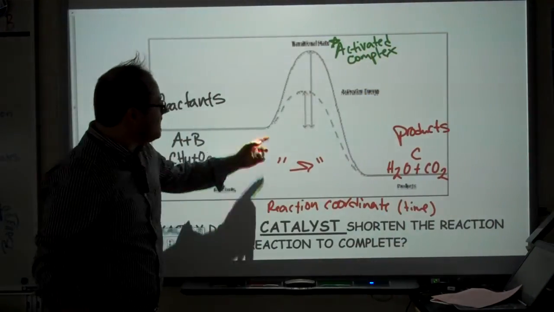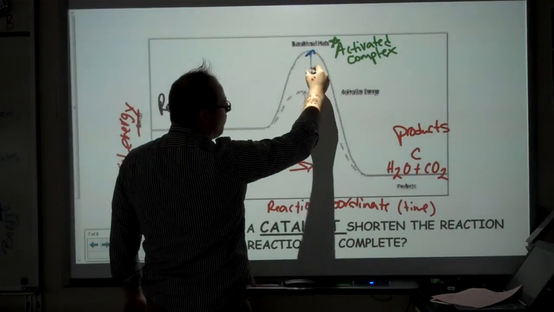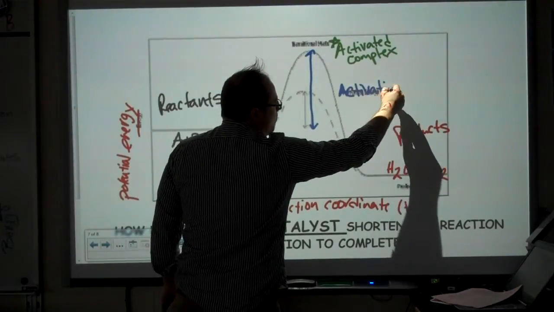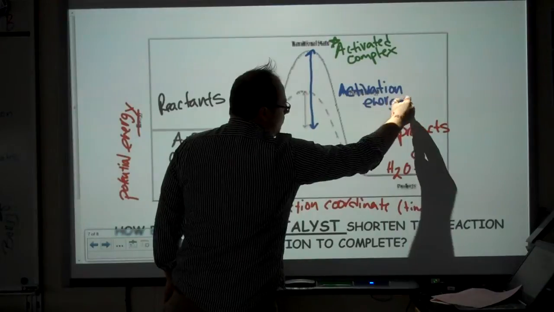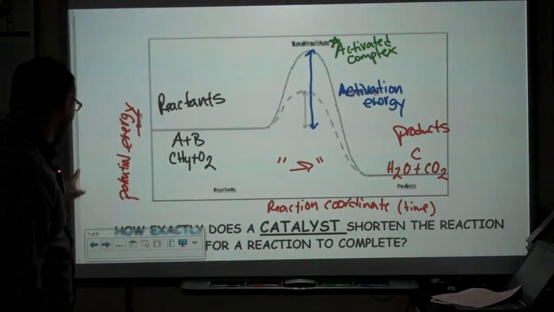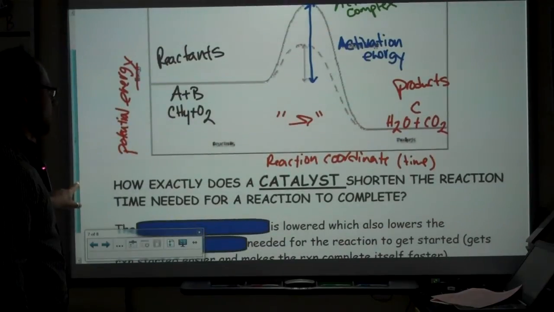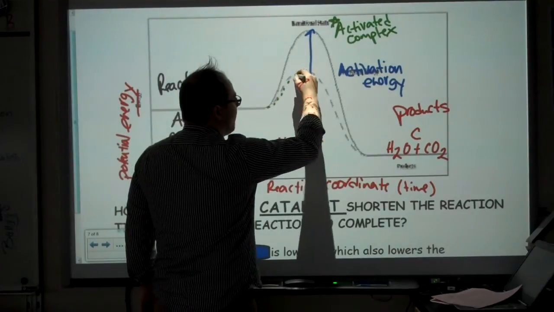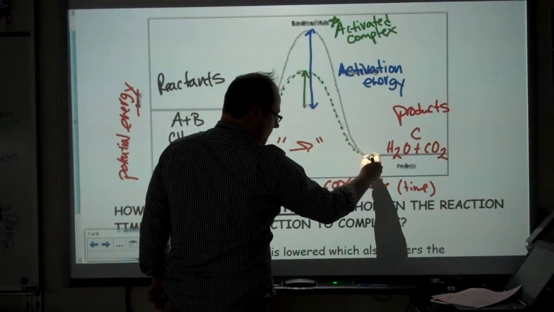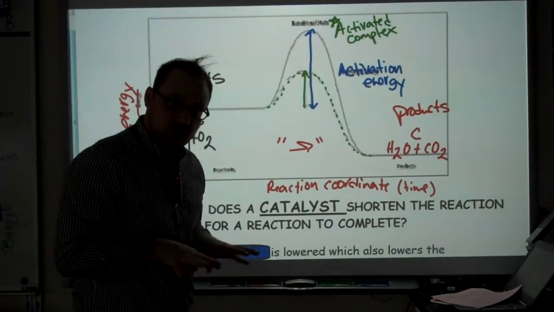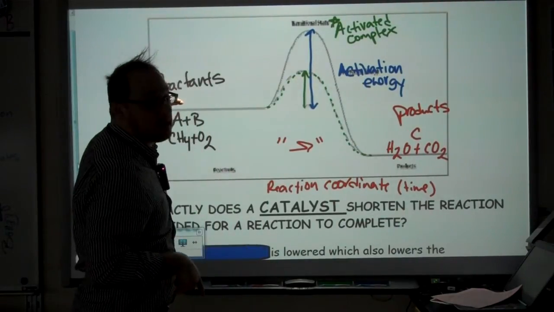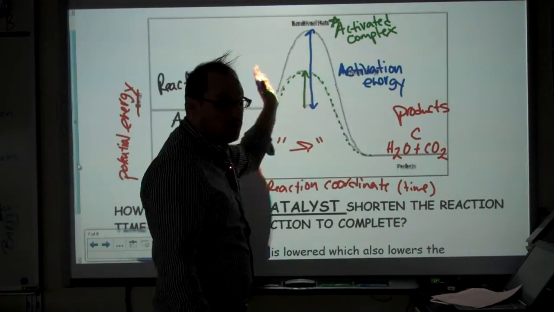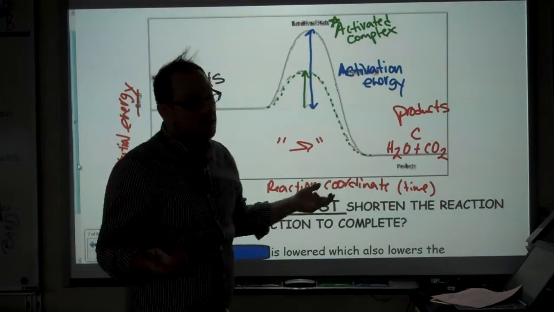And the amount of energy it takes to get from the reactants to the top, this arrow right here, is the activation energy. And the last thing we're going to talk about is how a catalyst shortens the reaction time needed. If we add the catalyst, the amount of activation energy changes. It's like the policeman directing traffic reduces everybody's stress level, but you still get from where you're coming from to where you're going. It's just that the amount of energy in the movement lowers so it can happen quicker, more efficiently.